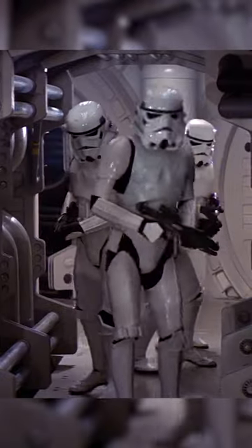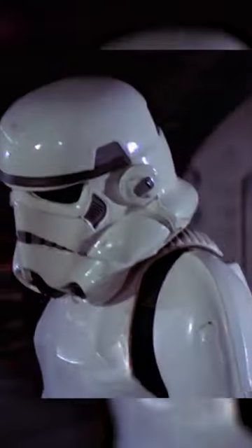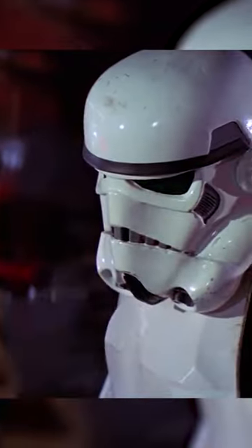Well, the secret lies in the helmet design. Apparently, there's a heads-up display with a targeting reticule that's connected directly to the Stormtrooper's weapon. There are even some motion sensor detectors — à la Aliens — that help the Stormtroopers be more aware of their surroundings. Despite all of these neat technological features in their helmet, though, it seems like no amount of user aid can make a Stormtrooper accurate with their weapons.